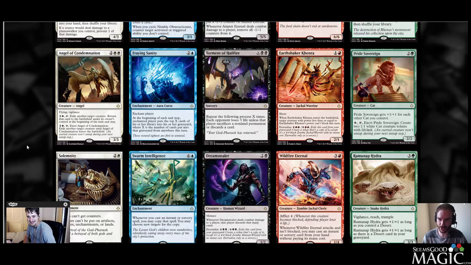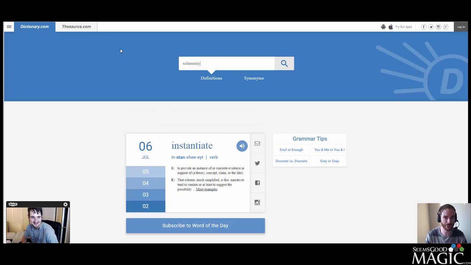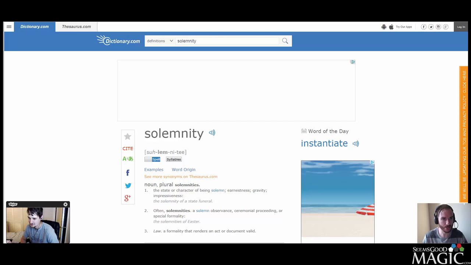All right, next is Solemnity. How do you pronounce it? I should know it, because I know it's Solemn, and it's Itty. So is it Solemnity? I've been told it's Solemnity or something like that. All right, we're doing this right now. Live, we're going to dictionary.com. We're typing it in. We're going to hear that pronunciation. Here we go. Oh. Solemnity. You heard it here, folks.